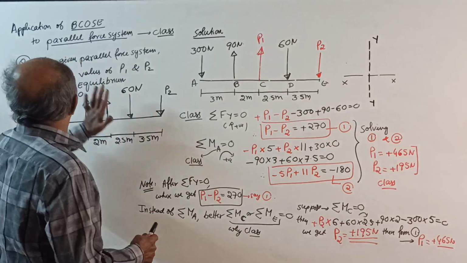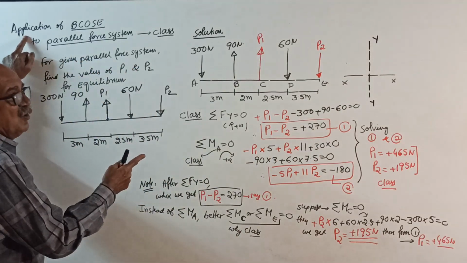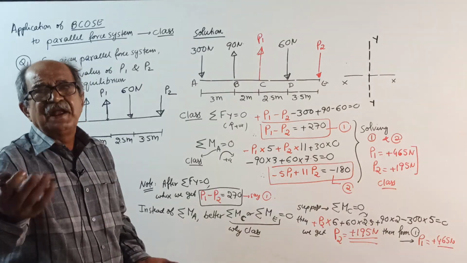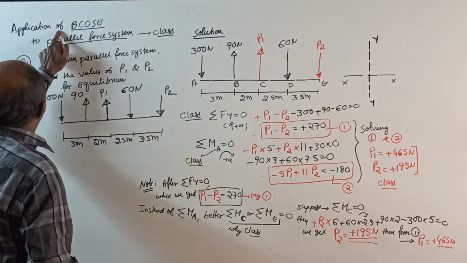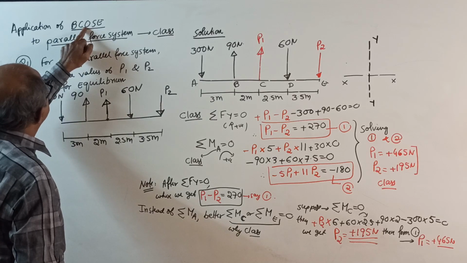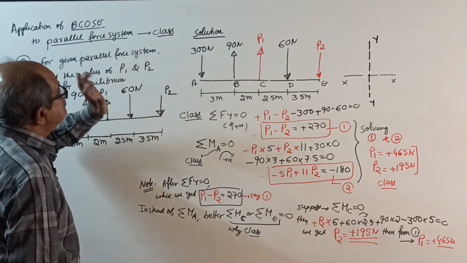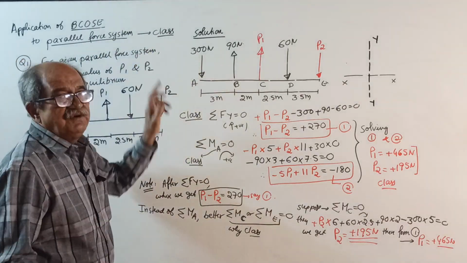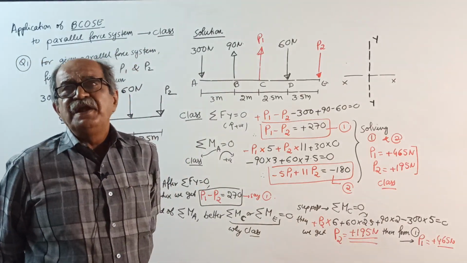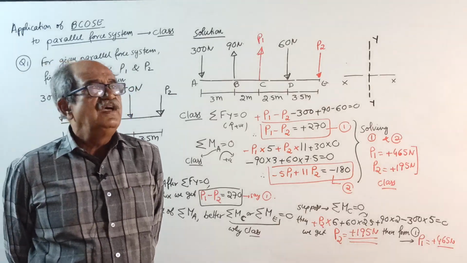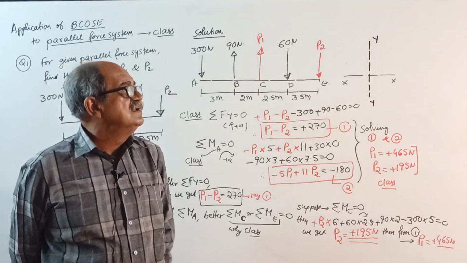Okay, now, right here. Class number I forgot now. Part 2, I think lecture 8. Anyway, you see the title there: application of basic conditions of static equilibrium to parallel force system. Class, first you write. I will dictate. I told you, so many things I decided to dictate in the class, whereas notes I will write.